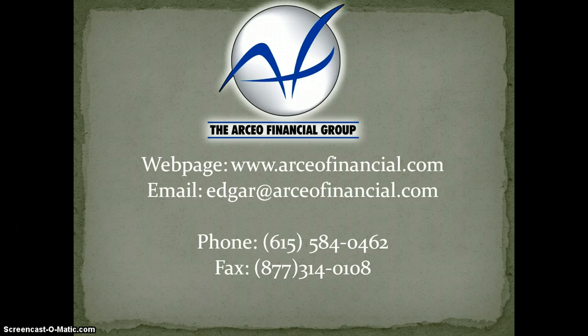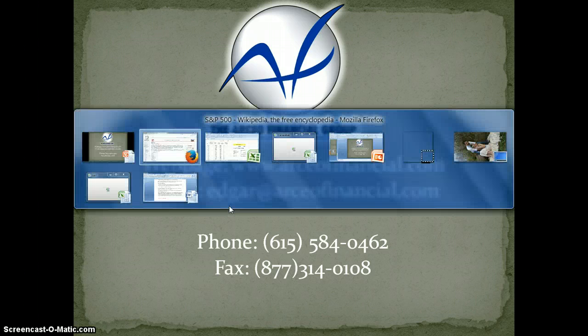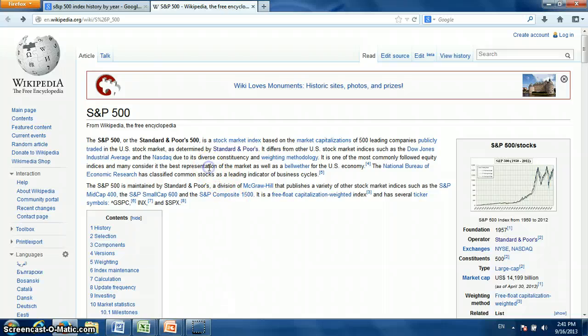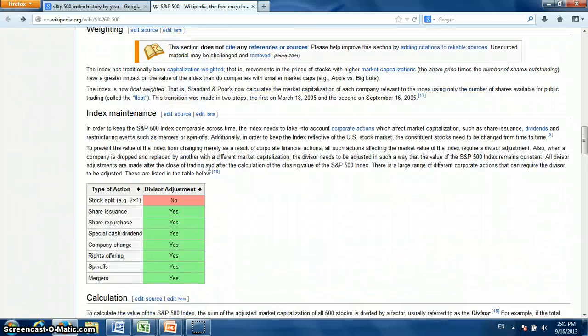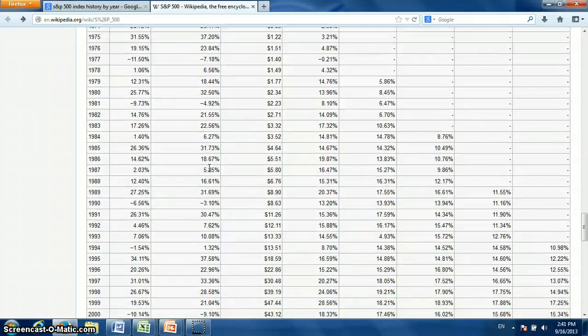First of all, I want to show you the difference between a median, average, and actual rate of return. I have heard some famous financial advisors recommend that people invest their money in the stock market, saying that they will get a 12% rate of return on their investment in the long run. So I'm going to be using an index fund based on the S&P 500 for the last 50 years. I went to Wikipedia and got the figures from there.